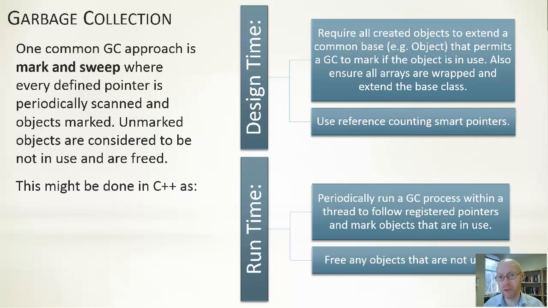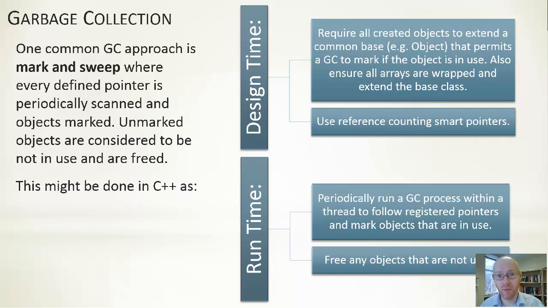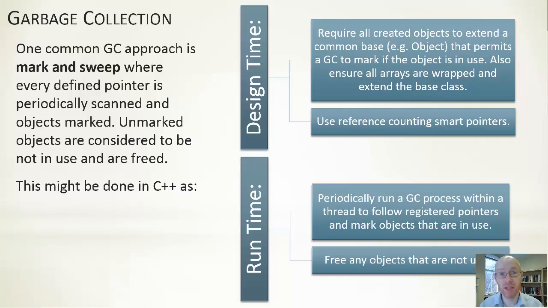You mark that object and say there's somebody referring to you. You do that for all of your pointers. Having done that, you then know which objects on your heap somebody's referring to, and also which objects nobody's referring to if you haven't marked them. So that's when the sweep bit comes in. You sweep down through your list of objects on the heap. If you find one that isn't referred to by any pointers or other references, you remove it — it's not used anymore, it can be safely discarded — and you free it up.